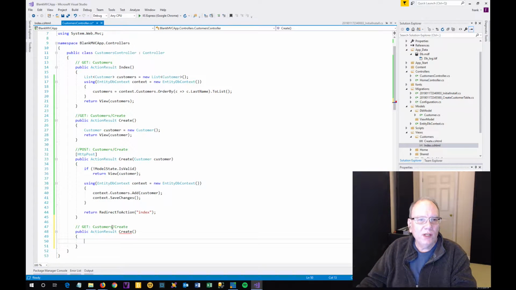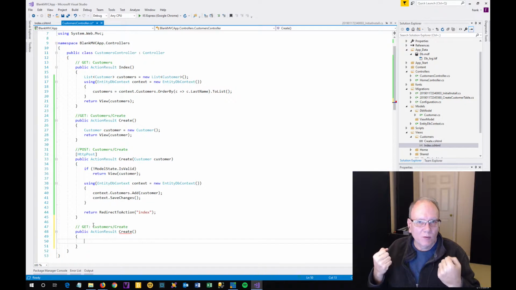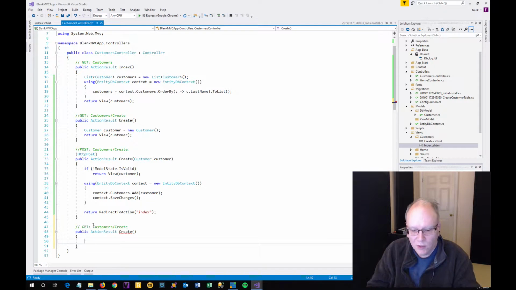So to create, this is actually pretty easy here. We have to create a customer because we have to build the model, because we have to pass a model variable into the page and pull it back from the page with everything we need going in and coming back out. That's the best way, of course.